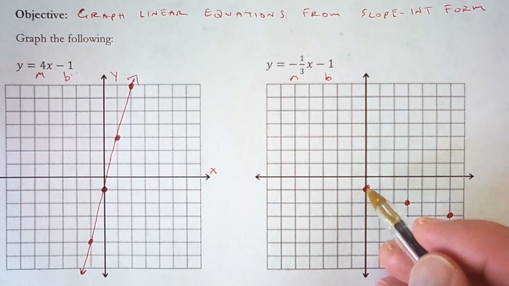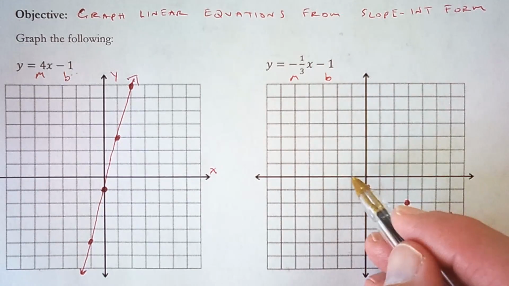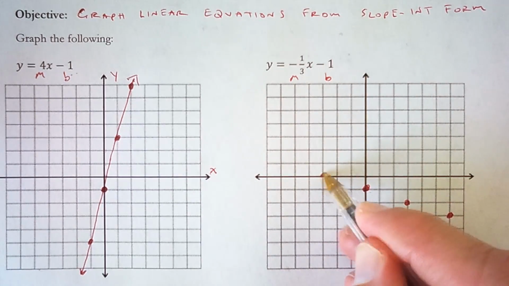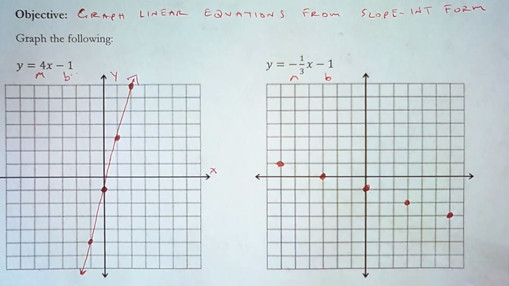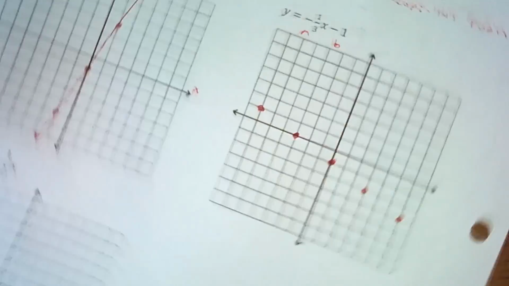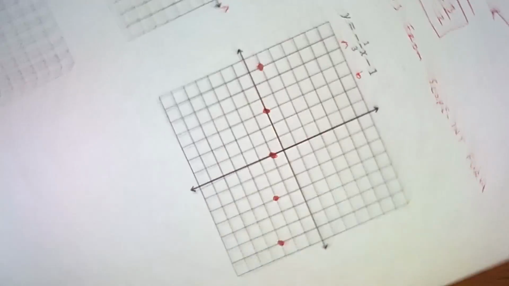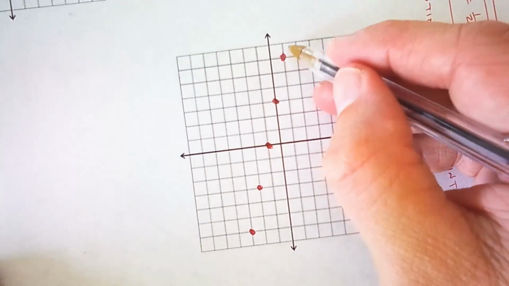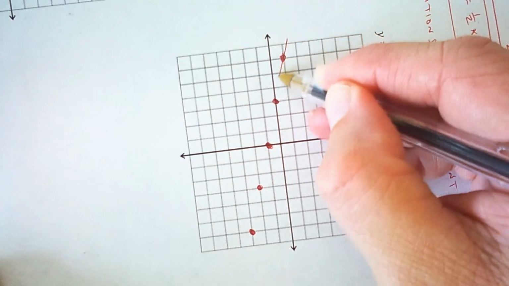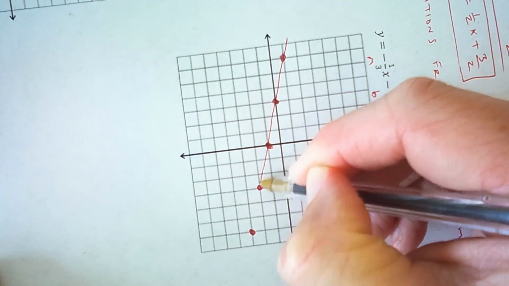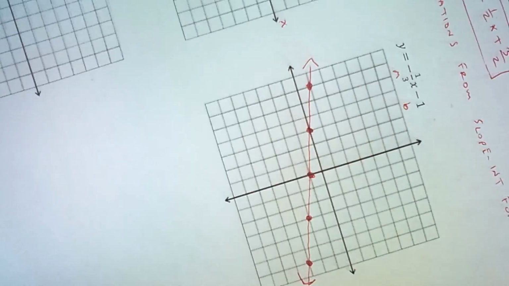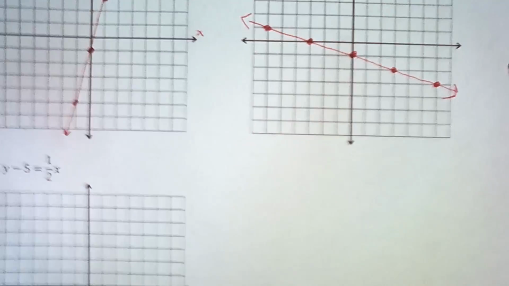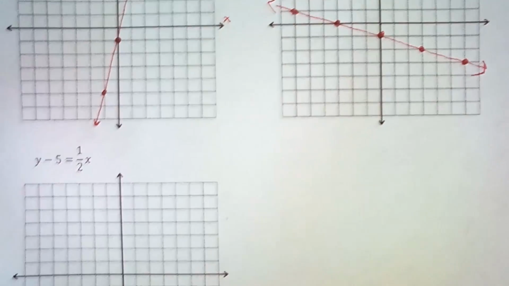Now the opposite of that is up and left. Up is positive, left is negative. So up 1, left 3, up 1 again, and left 3 again, and that's as many as I will fit. I'm going to turn this to a nice comfortable angle for me to draw my line. And I'm going to put arrows on both ends. So we want to fill up the graph with as many points as we can and make sure we put arrows on both ends.